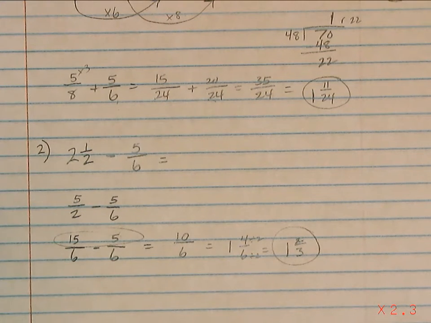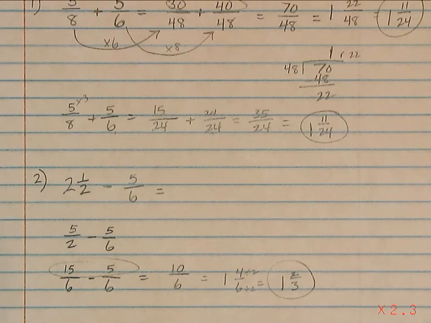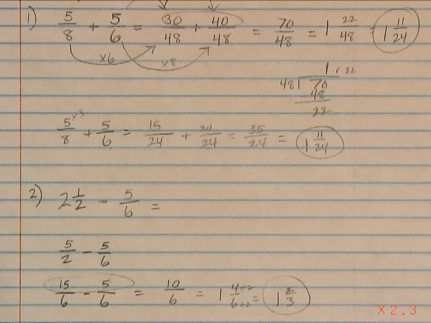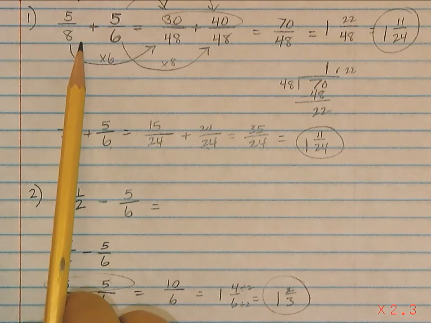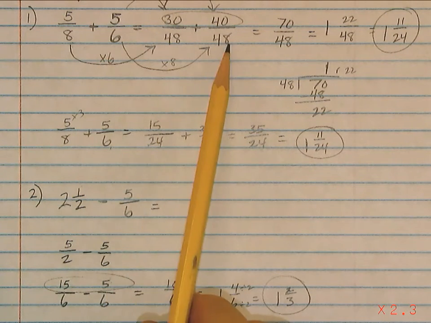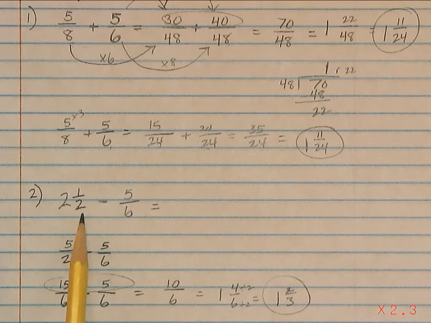So that's just the basics of subtracting and adding. Remember, the big thing about subtracting and adding is you need to find a common denominator. You can either multiply them and find one that way, or you can see if one goes into the other, or you might have to look for a least common multiple. And anyways, good luck.